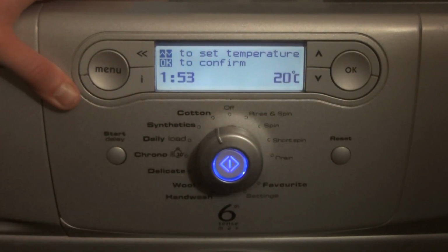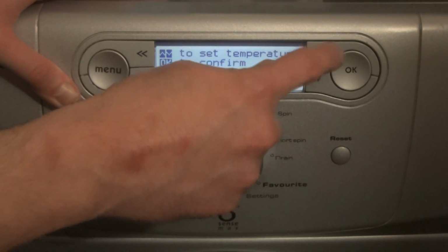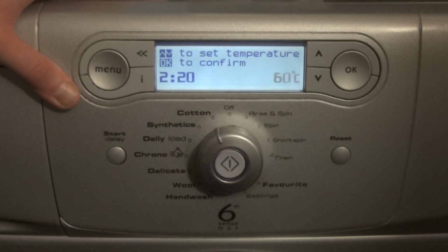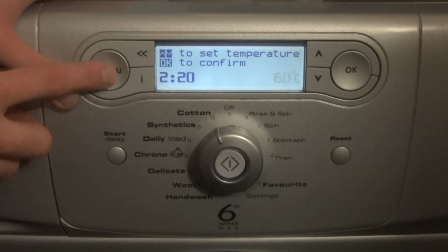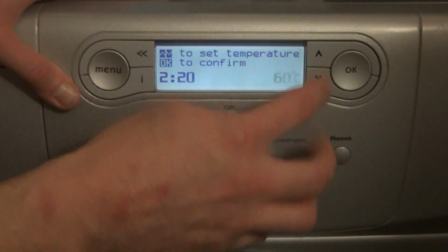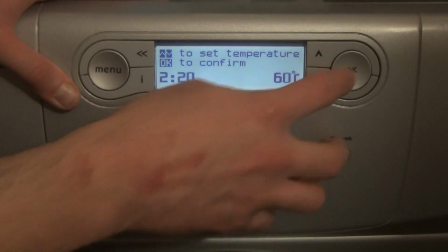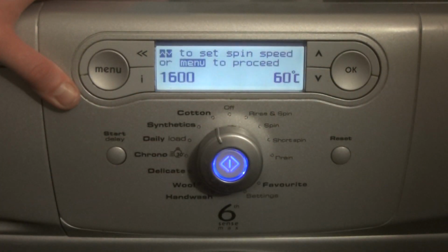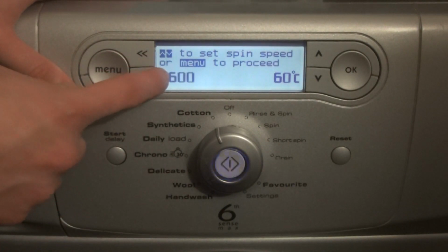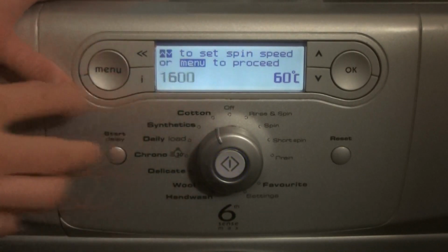60 degrees is longer, simply because this is a standard cycle. But to actually select it, you have to select economy, which I'm going to show you later on. When you're happy, you can press OK to confirm. Like so. So that's temperature set. Then it goes on to the next thing that's changeable, which is the spin speed.